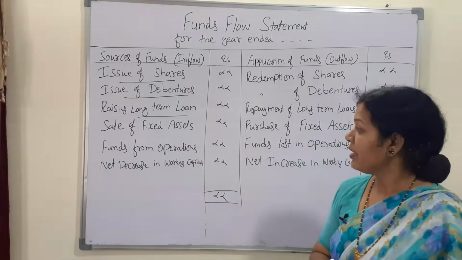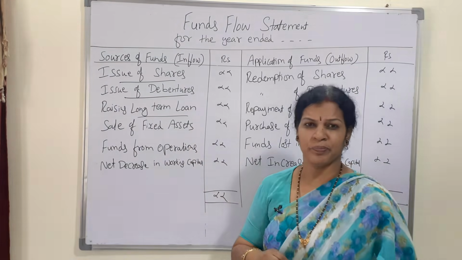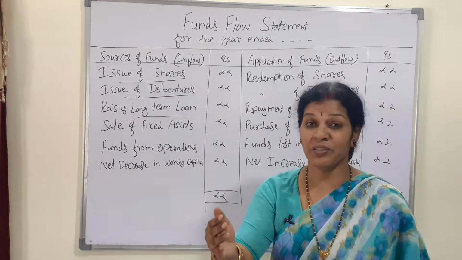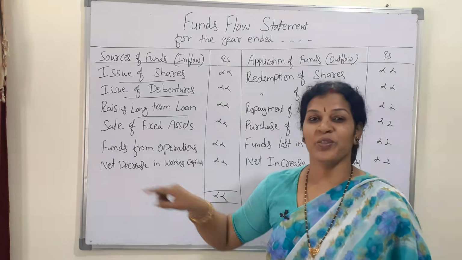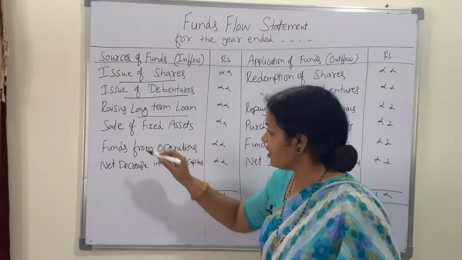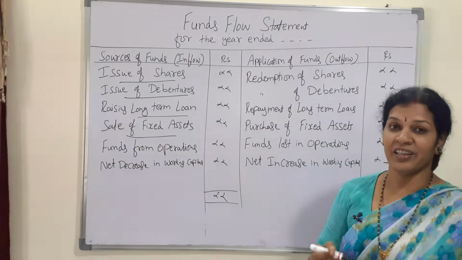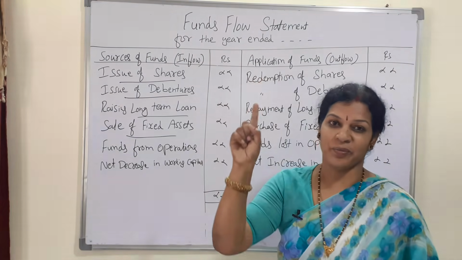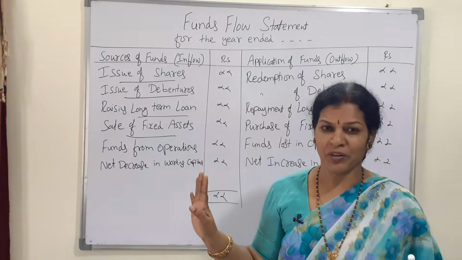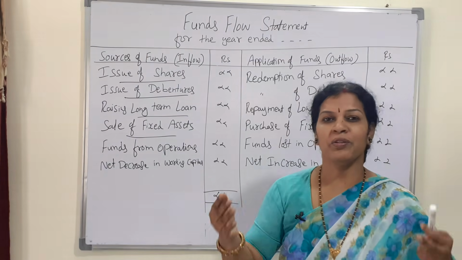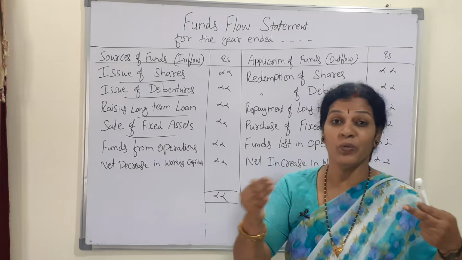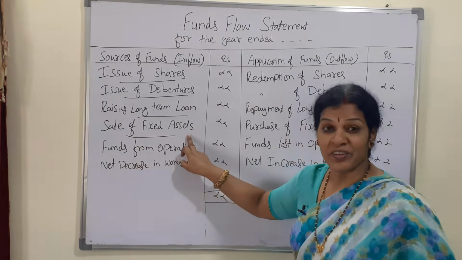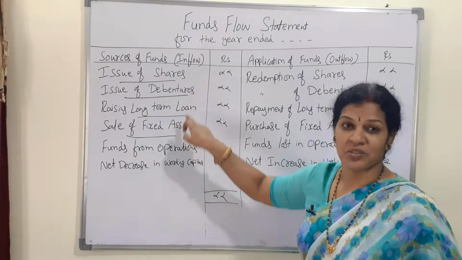It's a source. Next one, sale of fixed assets. Whenever we are selling any asset, it's a source. Selling an asset means funds we are getting, right? So that is why sale of fixed assets is a fund, selling an asset. And by selling an asset, if you get a profit or loss, that comes in the adjusted profit and loss account, not here. Profit or loss we don't discuss. We discuss inflow, outflow. How funds are coming, how funds are being spent, that's it. So anyway, sale of fixed assets means we are getting funds, so it's a source.